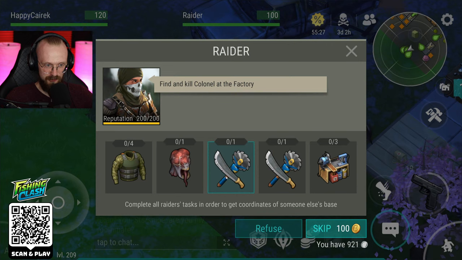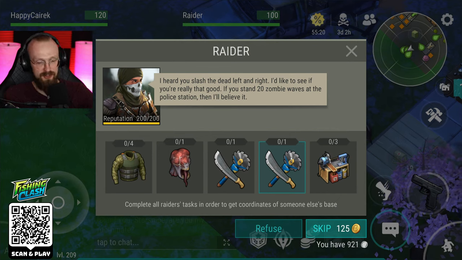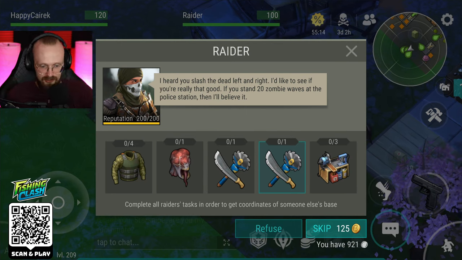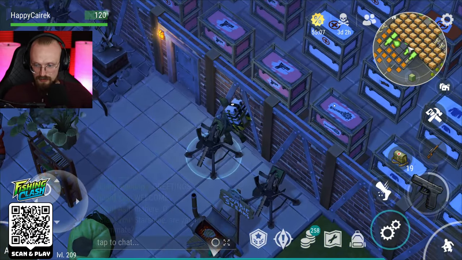And it gets my approval. Okay, we have to kill the colonel at the factory. We will do that. Plus, we have to do 20 waves, which I think we should do. Because by doing 20 waves, we'll get some more points towards the season pass. And it's just like a win-win. Raiders will be happy. I'll do a raid. And plus, I'll get some more points towards the season pass. So that's what we're gonna do right now.